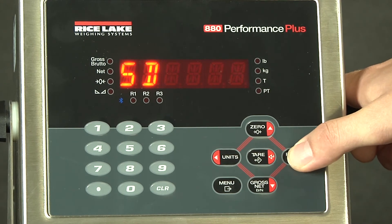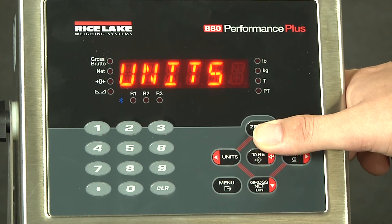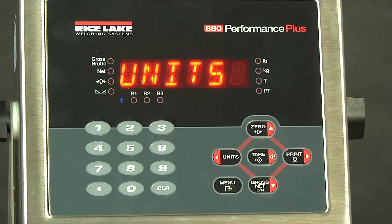If we were setting up a truck scale, we would actually use 2 divisions with a decimal point location of 0. This would give us 20-pound divisions. With 20-pound divisions, if we were going to 120,000 pounds, it would be 6,000 graduations — determined by 120,000 divided by 20. That is our count by, and that will give us our graduation size. We will accept this as it is currently what we are looking for. Units is where you can set your primary units — all other units will be based on this unit. It is currently set to pounds, and we will leave it set this way.